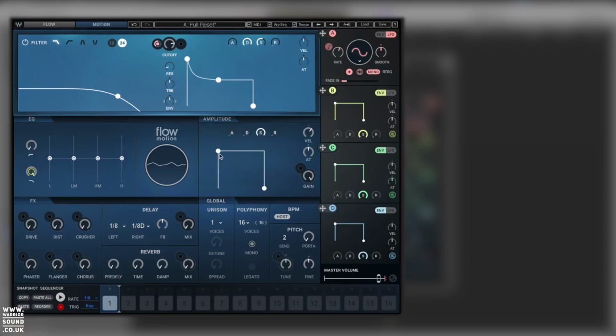To the right of that we have amplitude, which is the overall amplitude envelope for the synth. And the gain of that is also able to be modulated.